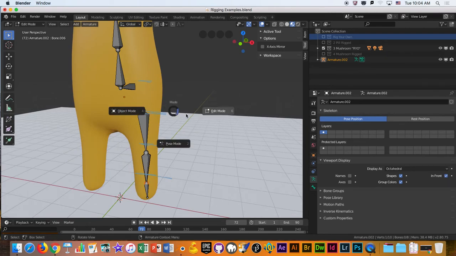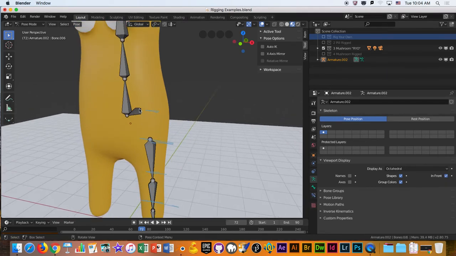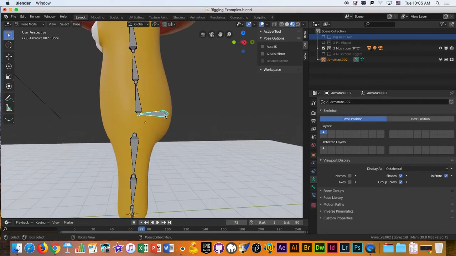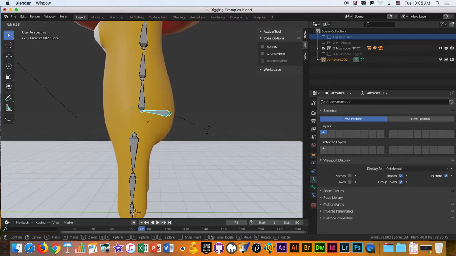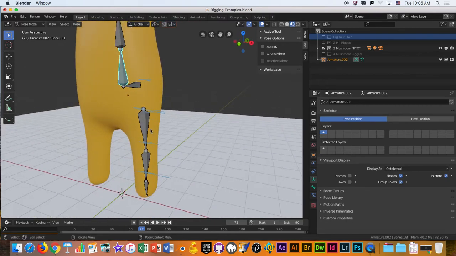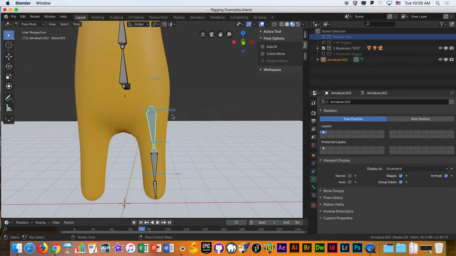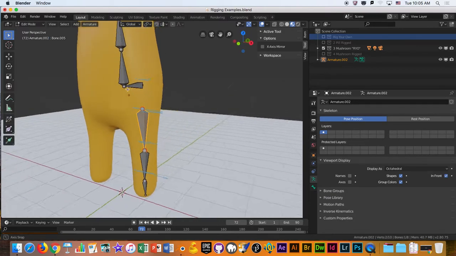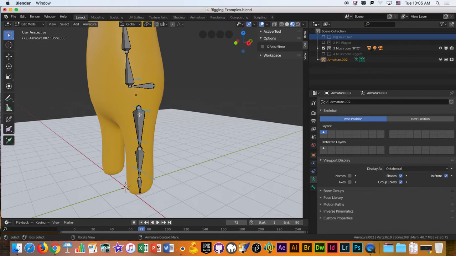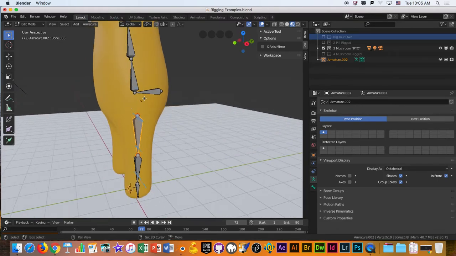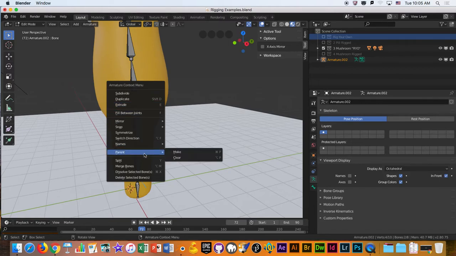And so now if I were to go into pose mode, if I were to take our control bone and move it, everything's working perfectly for the top part of our torso, but these bones down here are just sort of floating off from that. They're not connected yet. So I'm going to go back into edit mode, and I'm going to choose the first bone for my leg, and then hold Shift and choose that control bone, and then I'm going to parent.